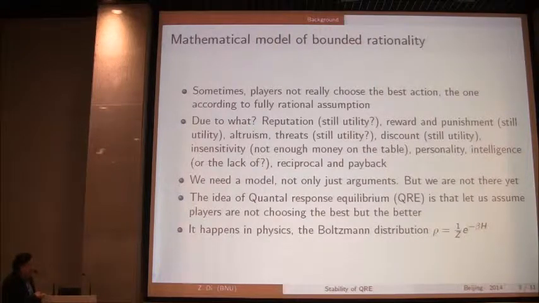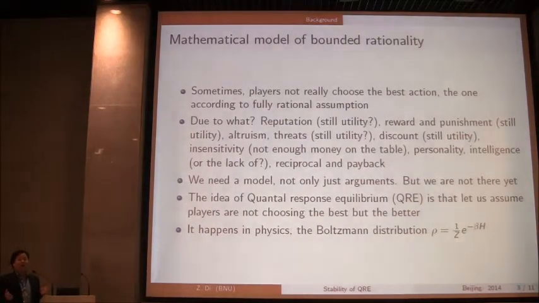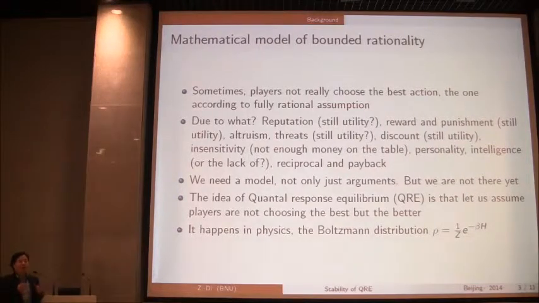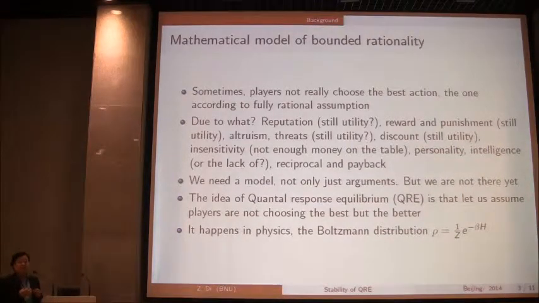Okay, so while we are considering models like quantal response, which assume players do not take the best, but take the better with higher probability, why are we doing that? This is a mathematical model of many other things that were hidden underneath the fact that people are not choosing the best according to just the payment, the utilities. The pure cash or pure happiness you can measure into a utility. If you use that, sometimes you will find players not playing the strategy which is the best option according to that utility function.